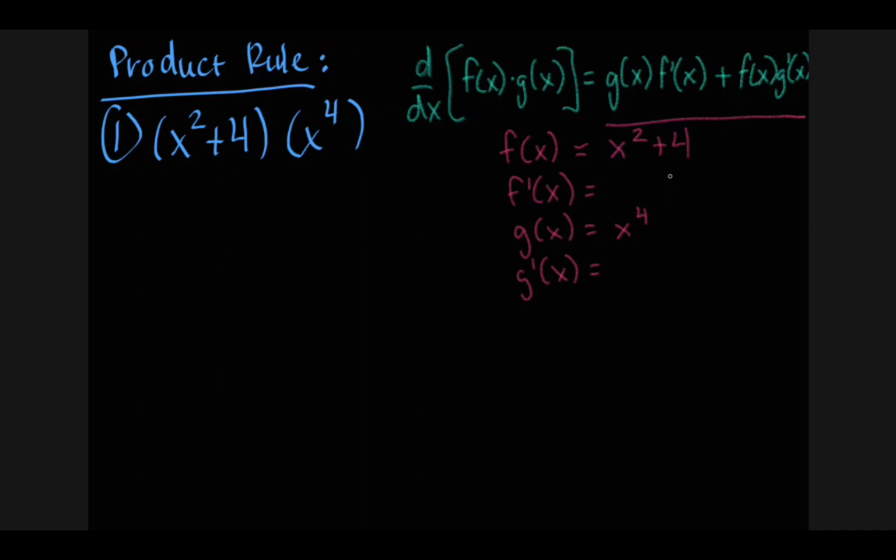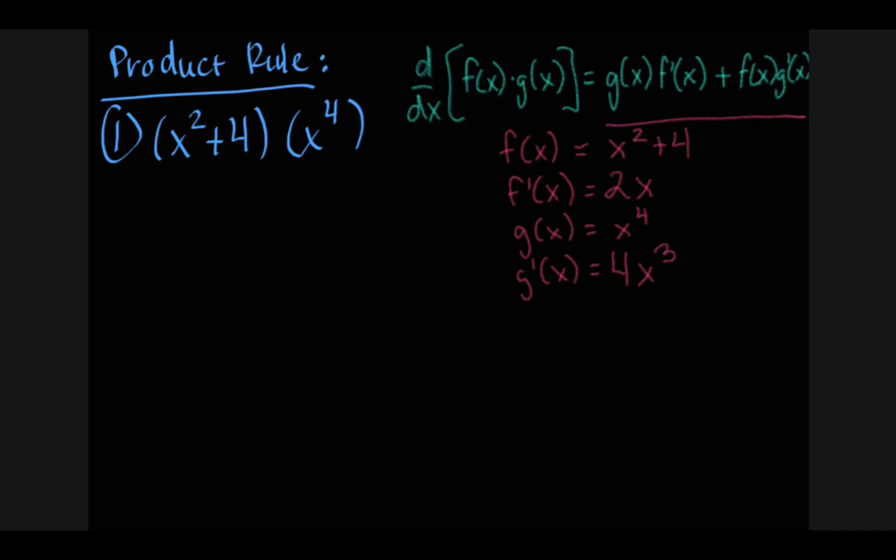Well, the derivatives of that, we can just use our power rule, which means x squared. If you bring your exponent to the front, you'll have 2x, and you take 1 away from your exponent. So 2 minus 1 will leave us just with 1. And then the derivative of your plus 4 constant is always 0. So it's plus 0, which we don't need to write, so I'm going to go ahead and take that away. So now we have 2x as our f prime of x. G prime of x is the derivative of x to the 4th. Power rule says bring that exponent to the front and then take an x away. So 4 minus 1 will give us 3.